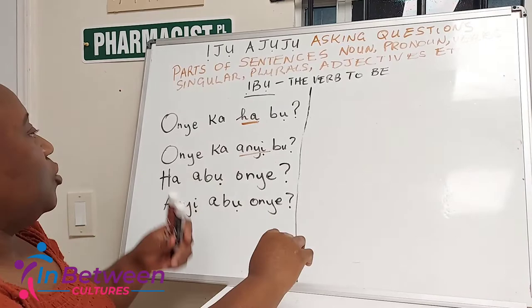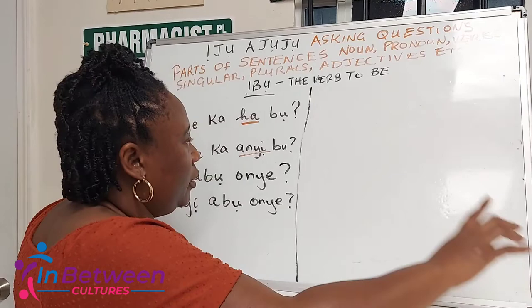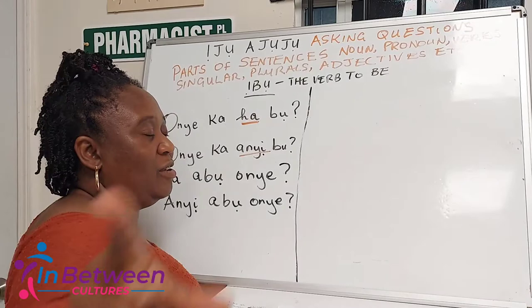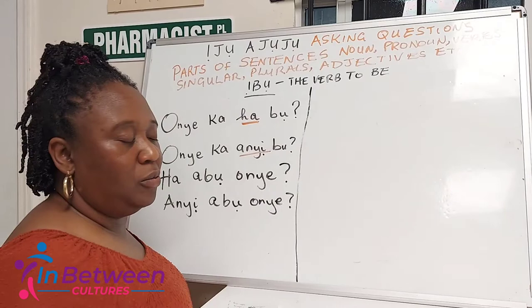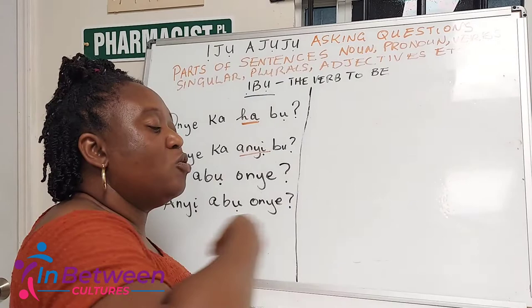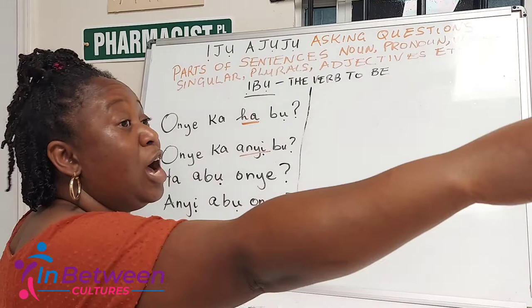Well, I'm asking somebody. So remember, this is third person plural. I'm asking my friend, who are they? He's going to answer me, they are such and such people. But if I ask the same friend, who are we, me and my friends? He's going to answer, you are. So let's see how that works here, okay?